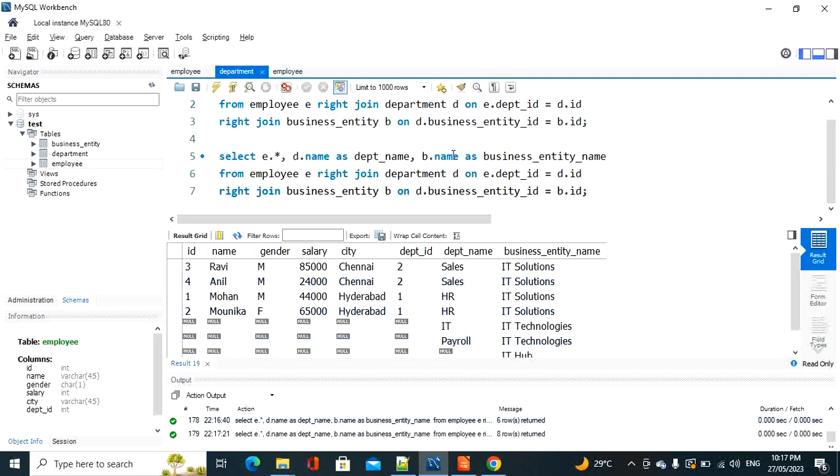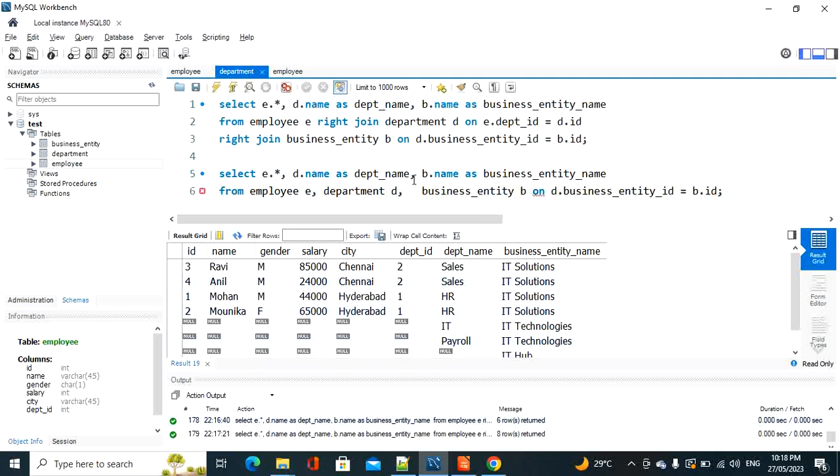In the case of only inner join, from the employee, I'm removing this right join and just keeping it as a comma. I'm even removing this other right join as well. Here I'm replacing this ON with WHERE, this condition, and this one.